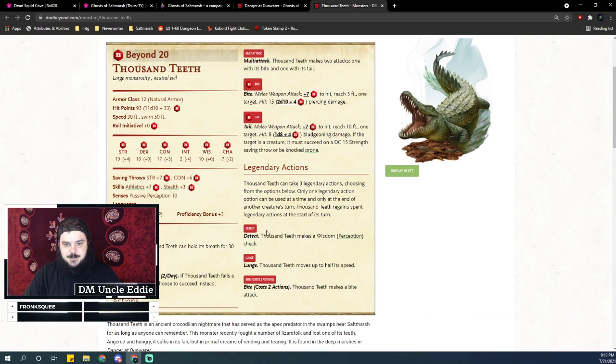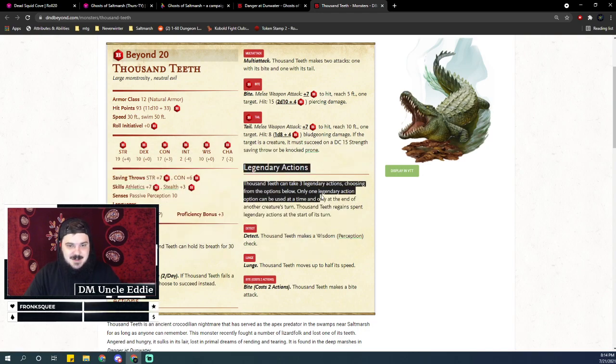Let's see. 3 legendary actions, including from the options below. Only 1 legendary action can be used at a time, and only at the end of a creature's turn. It regains these spent legendary actions at the start of its turn. Okay, so this will be the first time that your characters will see legendary actions, if it's the first time they're playing.